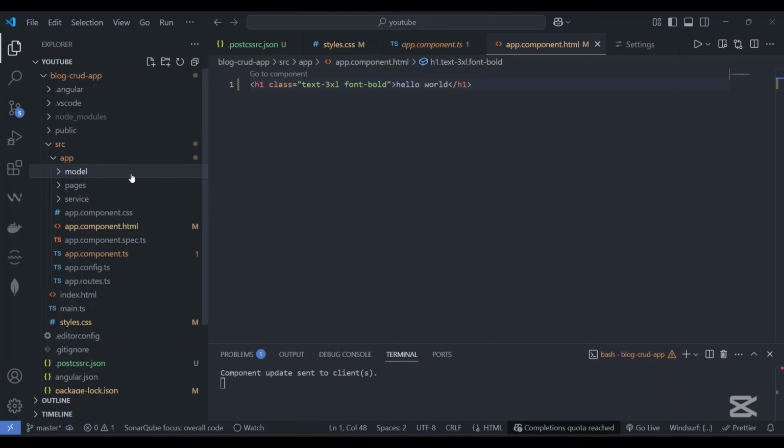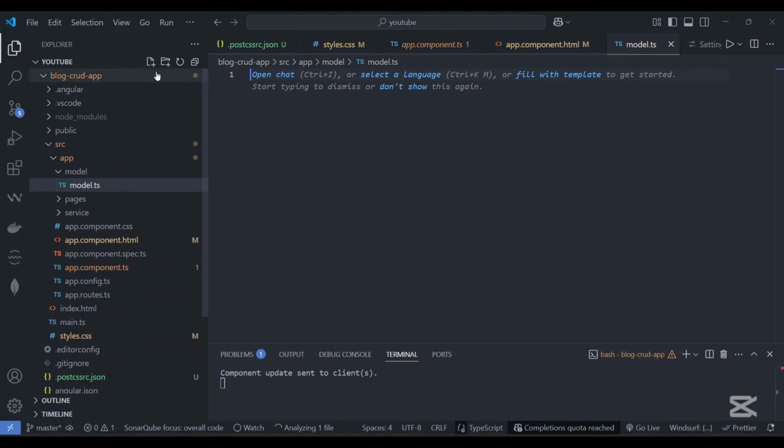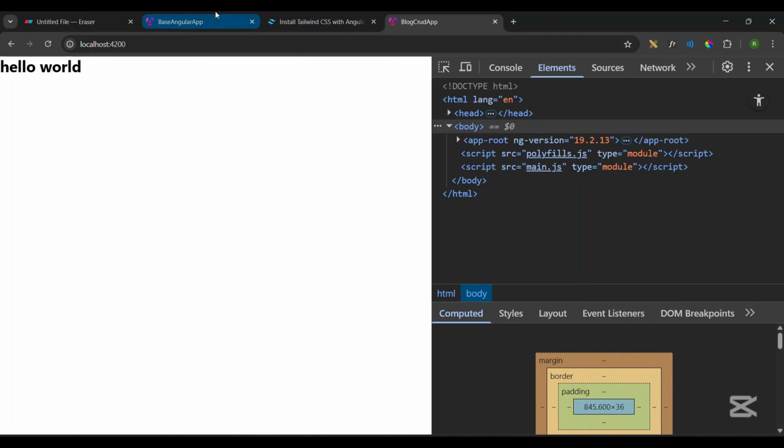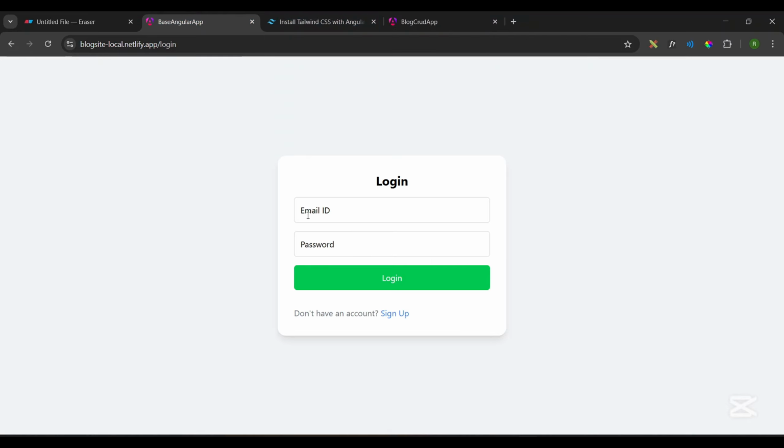Okay, modal, and inside it I will create modal.ts. First I have to see our published site.